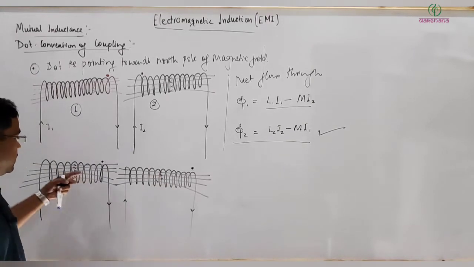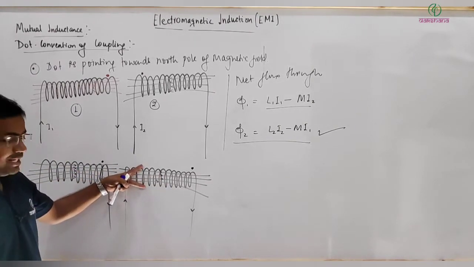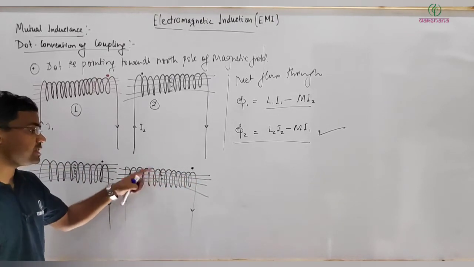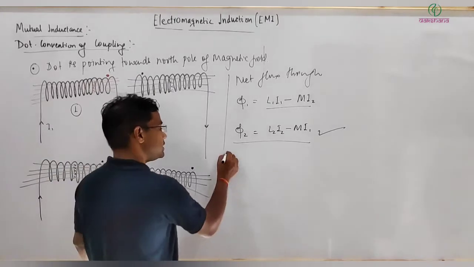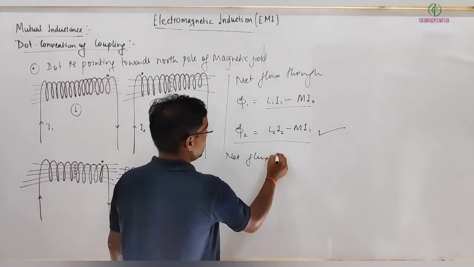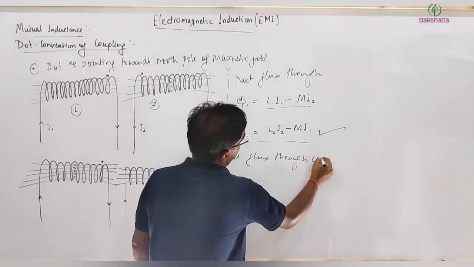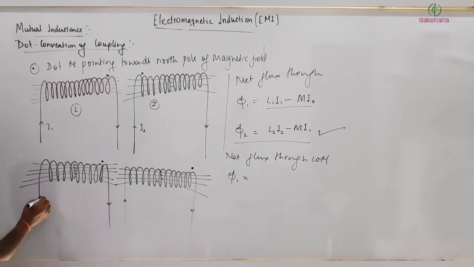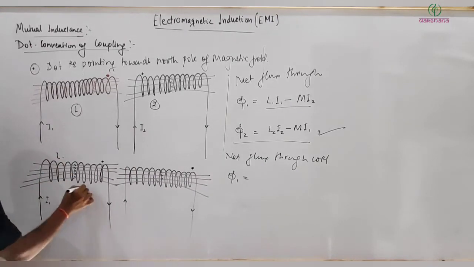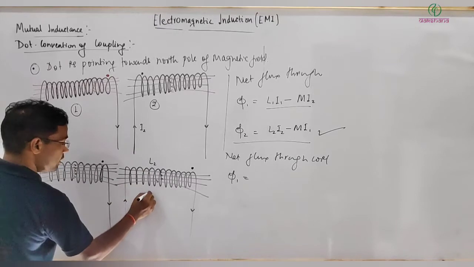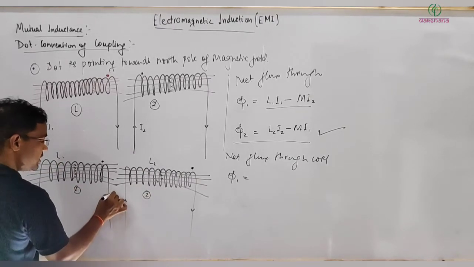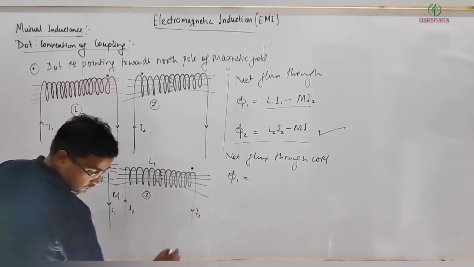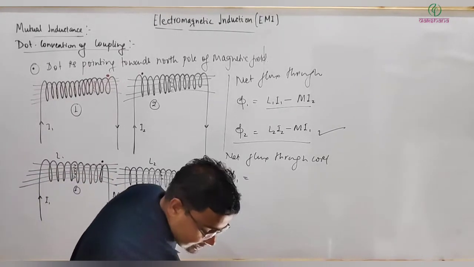So now in this situation you can see the magnetic field lines are flowing this way, pointing in this direction, and these will also be added, so the net flux through this coil will increase. So now I can write the net flux through coil 1, so it's phi 1, that this is current I1, its self-inductance, coil 2, coil 1, mutual inductance M, current I1, current I2, and so on. Right, so this is the situation.